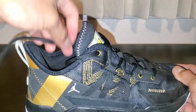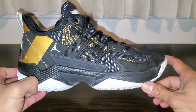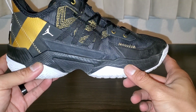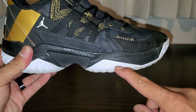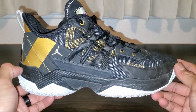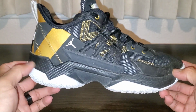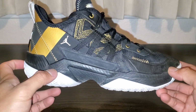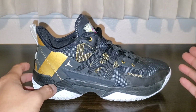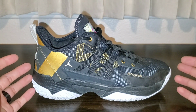My only issue with them is a personal issue. I doubt that everybody is gonna have the same issue, but to me, as a point guard, and for a point guard shoe, on my personal preference, this is too high up on the ground. Okay, not to say there's a lack of court feel, because there wasn't. So the court feel and cushion was actually pretty good with the shoe. I just don't like the height displacement from the ground to where your actual foot is sitting, because to me, there's an extra space there, and this is just me being very petty.